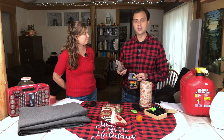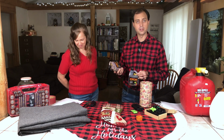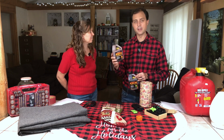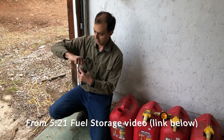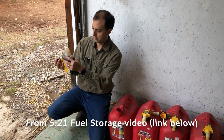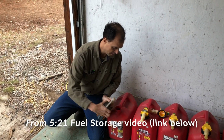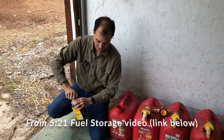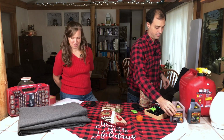In the industry, it's known that fuel can go bad in as little as a few months under the wrong conditions. We have personally stored fuel for up to 6 or 7 years using PRI-G, and that was in hot, humid conditions. A little bit goes a long ways, and I highly recommend this stuff. Be a great Christmas gift, honestly.